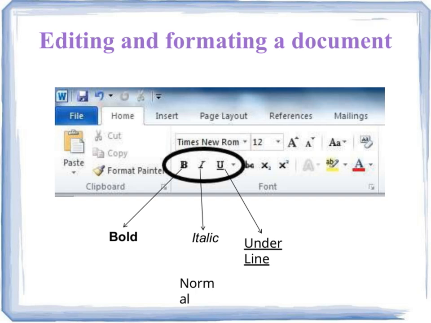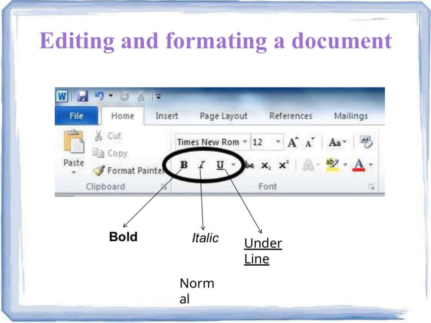Then we have Italic, a style that slants the text slightly. Italics are great for emphasizing a point, indicating titles, or highlighting foreign words. It adds a subtle touch of importance to the text. Moving on to bold, which is one of the strongest ways to bring focus to particular words or sections. Bold text is often used for headings or keywords that you want your reader to notice immediately.